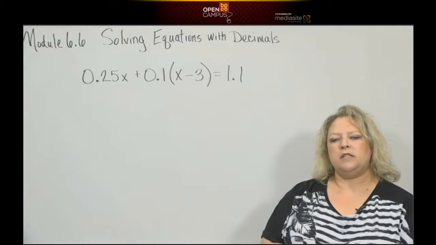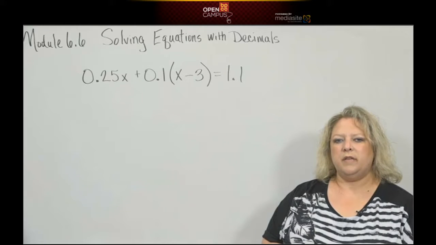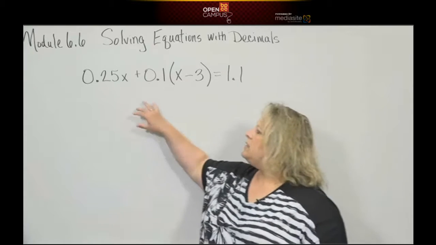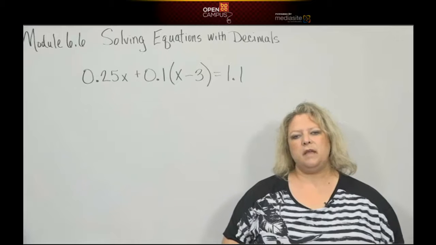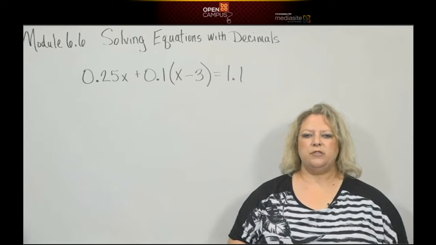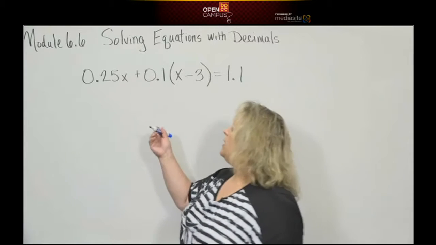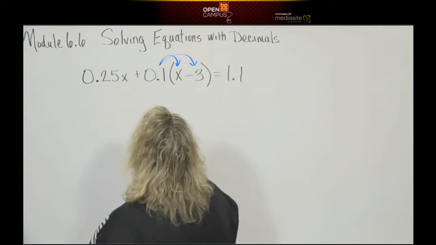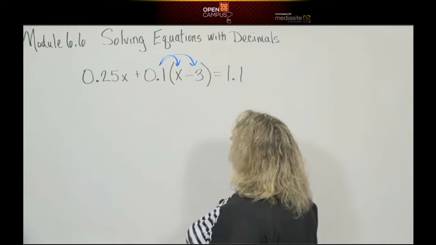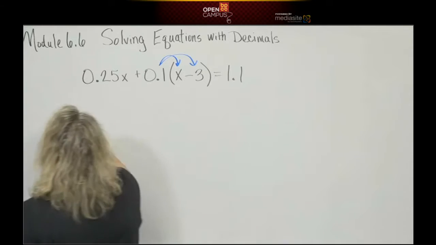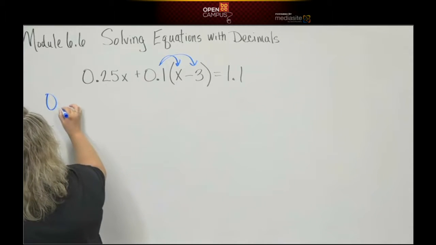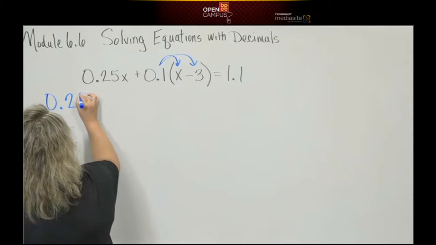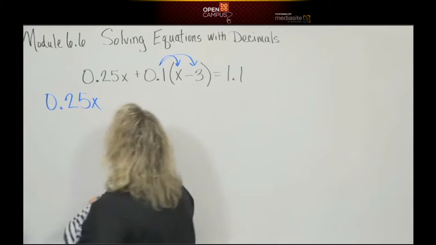So now that we've talked about getting rid of decimals to solve our equations, let's do one. The first thing that I said to do was to make sure that you distribute and get rid of your grouping symbols. Get rid of those parentheses. So I'm going to do that distributive property now. Everything that I'm not using in my distributive property, I'm just going to write down just as it is.